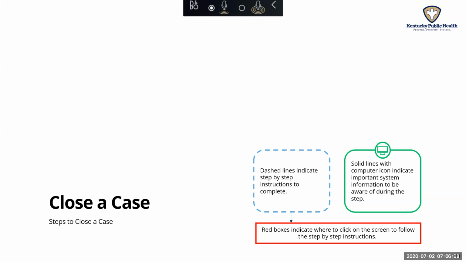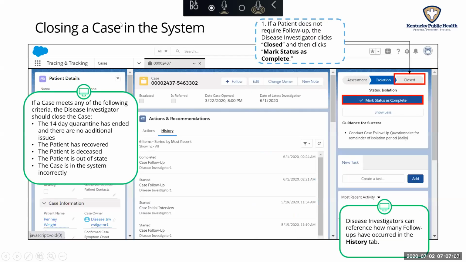Okay, the next flow I'm going to take you through is how to close a case in CTT. So let's say you are on a case details page and you know that a patient does not require any more follow-ups. This patient has followed instructions, and they've been followed up with the appropriate amount of times. What you can do is close this patient out, and that will let the system know that the patient does not require any more follow-up ongoing.